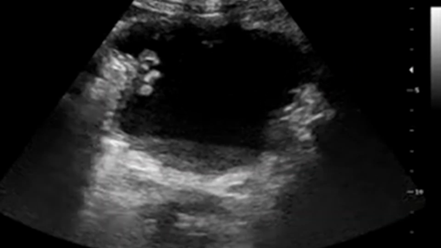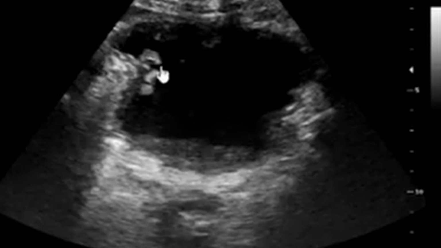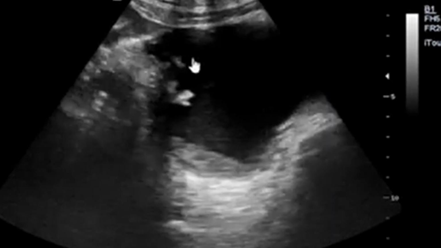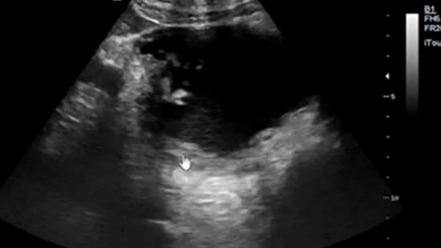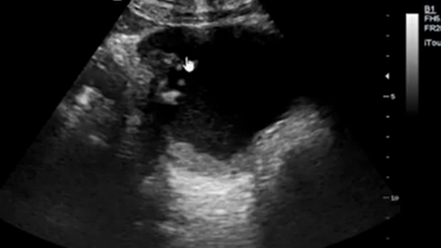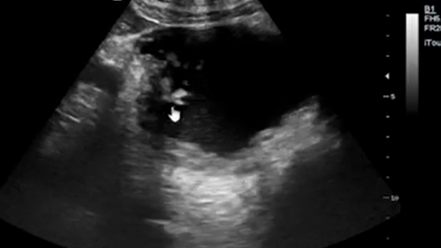So coming here again, you can appreciate the lesion without color. So you can see the extension from here. There's a thickening here, so the lesion is coming all the way, and it's invading part of the lumen of the urinary bladder. So again, you can appreciate from this end, but at the base somewhere here, you can now start to appreciate some internal echoes, and then you can see what is taking place.